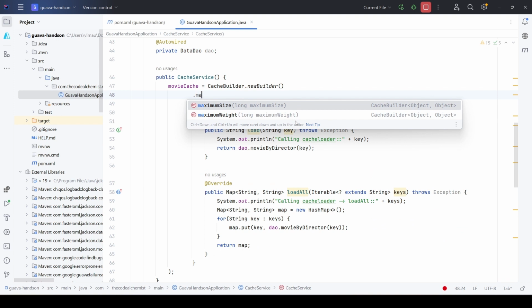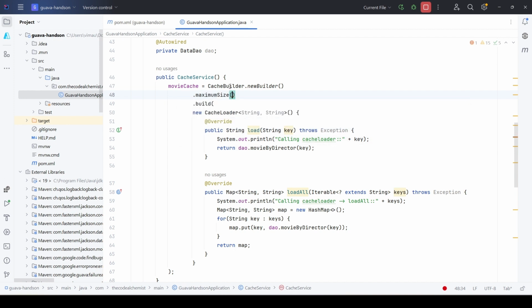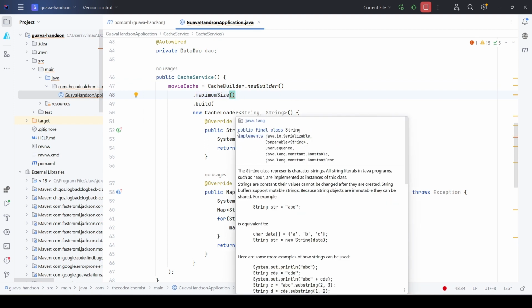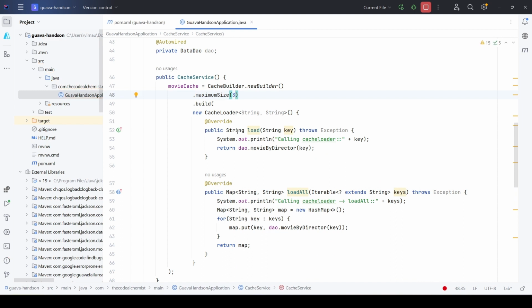We define the maximum size in the case of the size-based eviction policy by calling the method maximumSize. So when we are creating the cache using the cache builder, we call this additional method maximumSize. Let's say we define the maximum size to be 3. That means this Guava cache can store at most 3 entries.